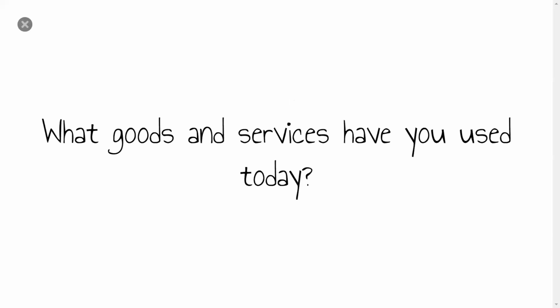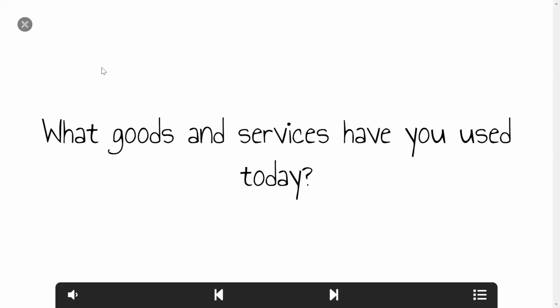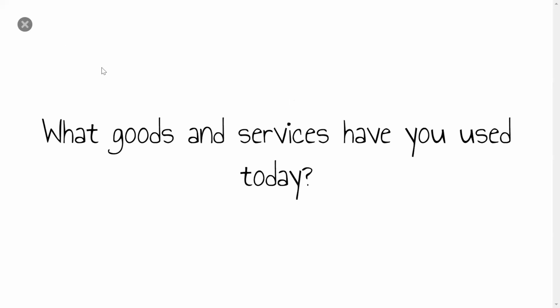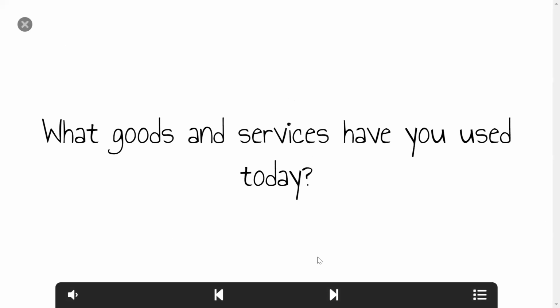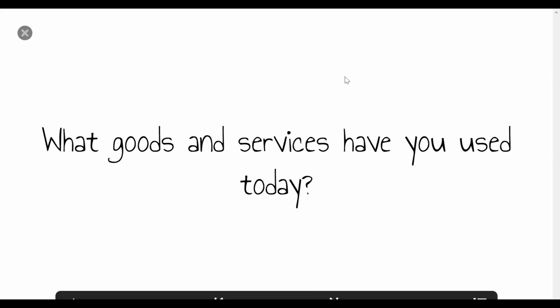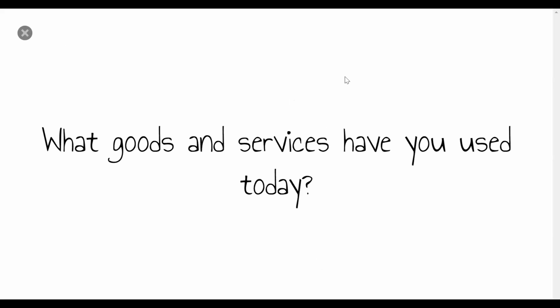So then you're going to move into one of those discussion questions that we talked about. What goods and services have you used today? You'll want to begin this discussion with your students. Again, here's where the flexibility can come in. You could easily have it be a 5-minute or 6-minute discussion where you just talk to them about the goods and services. And remember, if you go back to the lesson plan outline, we already have the talking points ready for you.